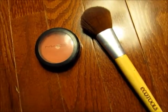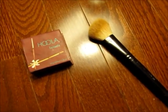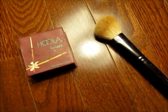Then for my blush, I'm using MAC's Desert Rose and an Eco Tools blush brush. And I'm just going to be patting this on the higher parts of my cheekbone. And it does help to smile when putting on blush. Once I'm all finished with my blush and I'm satisfied with the color, I'm going to be moving on to bronzer. The bronzer that I'm going to be using is the Hoola bronzer from Benefit, and this is a matte bronzer. And the brush that I'm using is actually from Kirkland, which you can purchase at Costco.